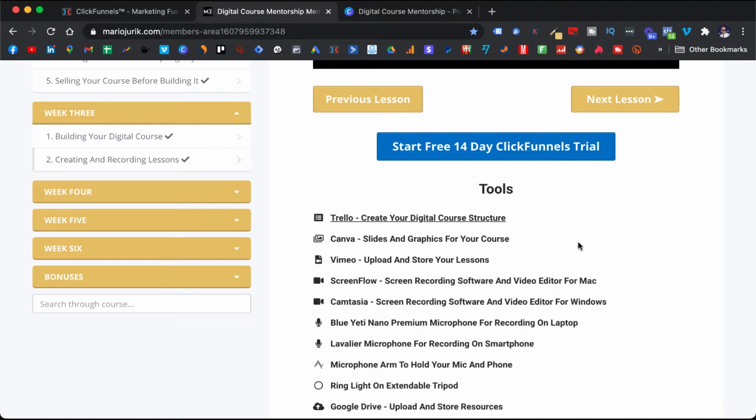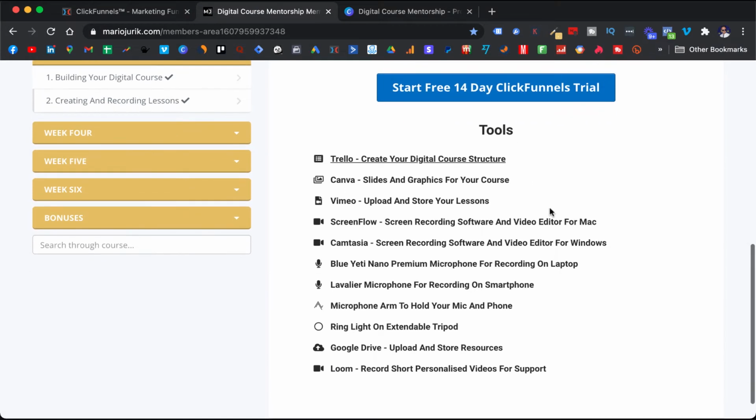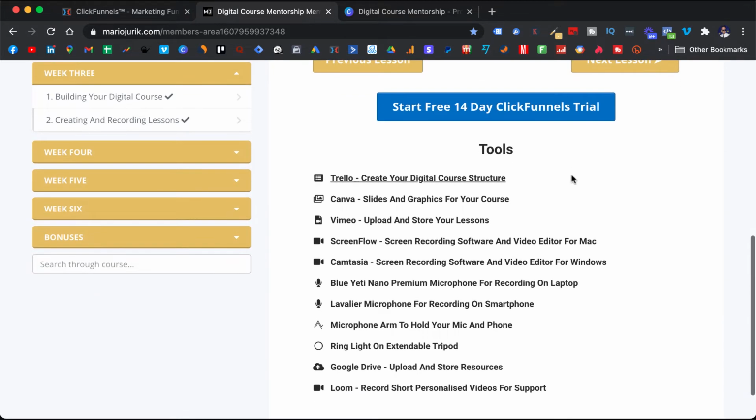So the first thing is Trello. You can just click anytime you want to get access to these tools. You just need to come to this lesson, and I put links in here, right? So these are all links. Anytime you want to, because you don't need all of these tools, if you are on a budget and you want to start lean, you can add them afterwards when you make a little more money. So you can just come back to this lesson, it will be here.